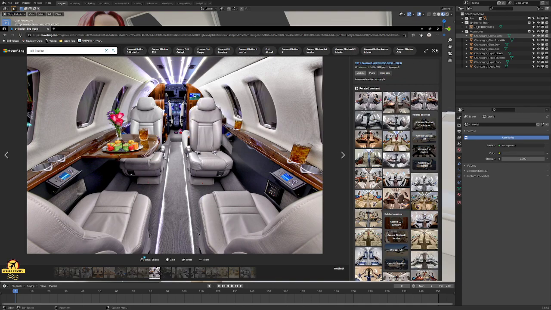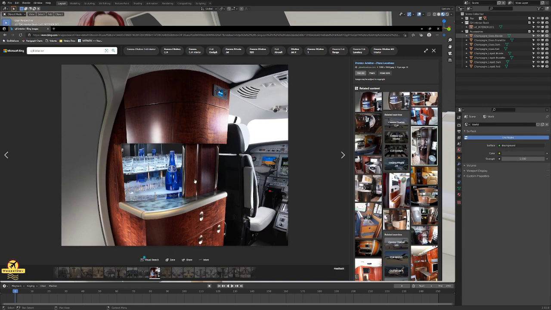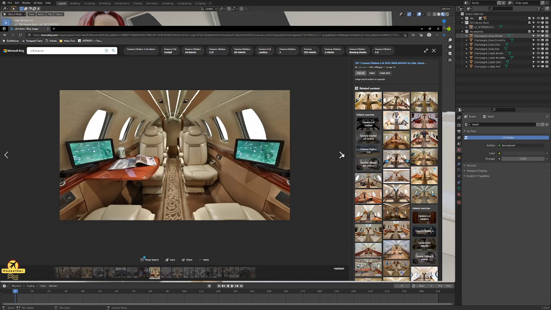So I'm actually not 100% sure. Oh, look at that. There we have the bar. I think you cannot open that, right? Would be great to open that as well, so we could model some glasses and stuff. It's not done in the sim, though, unfortunately.